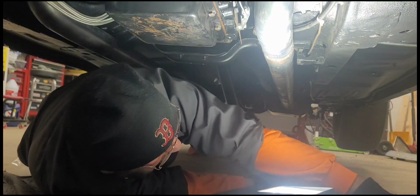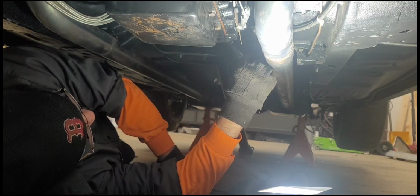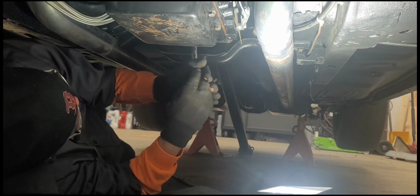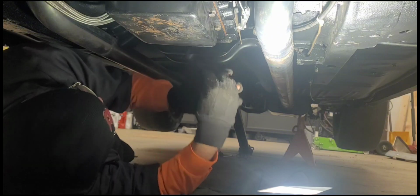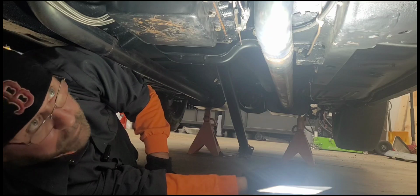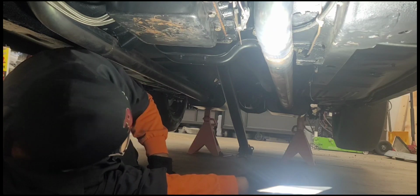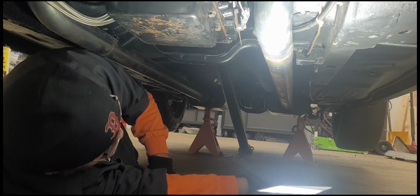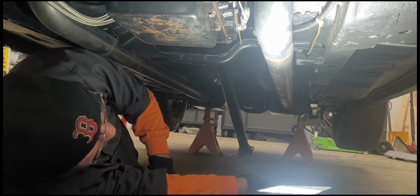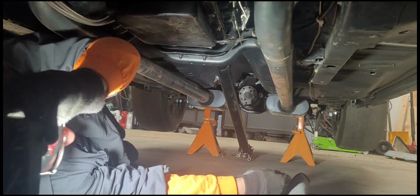Check a couple of these bolts on the tail shaft. That's tight. That's tight. So probably that's all it was. That's cool. I'll put the drive shaft back up in there. Man, that would be great news, wouldn't it? Great news.